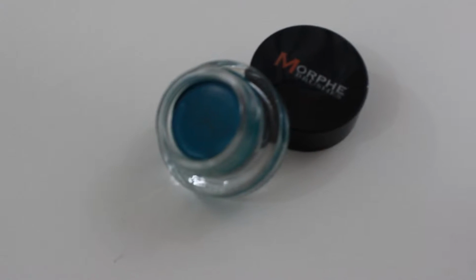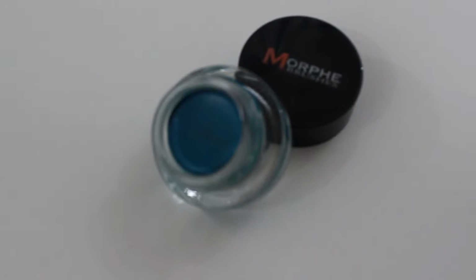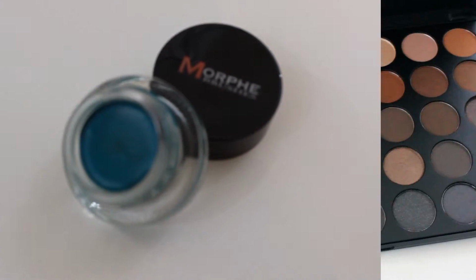Then I also got this really pretty blue shade. It's also their gel eyeliner. And this is in the shade Aqua, and I'm very excited about this because I really want to use it as like a winged eyeshadow to get a really bright pop of color.